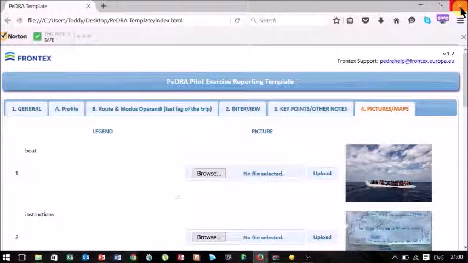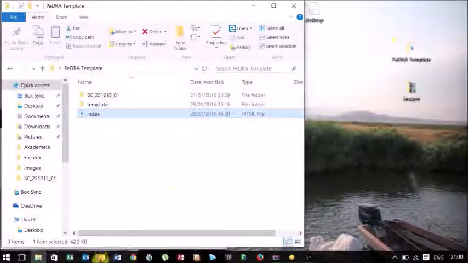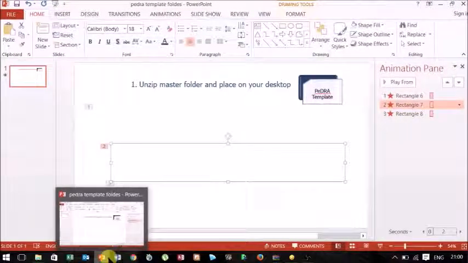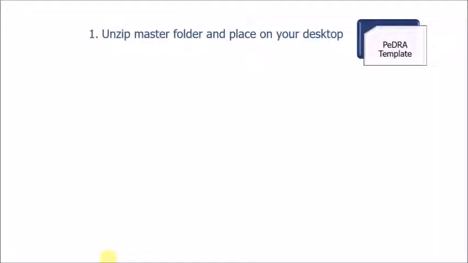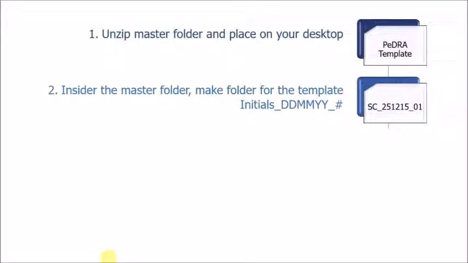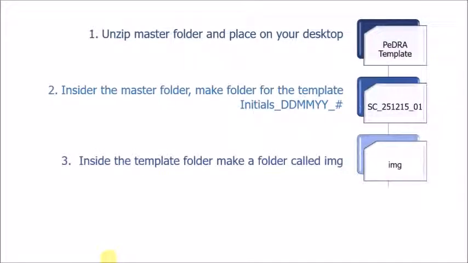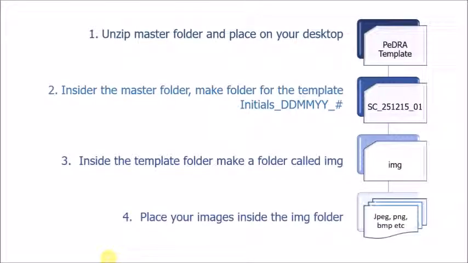We appreciate this is not the simplest thing in the world, but we hope that once you've done it a couple of times, it shouldn't present too many problems. We just need to remember that we're going to have the PeDRA template as the master folder on the desktop. We always need to create a folder via the naming convention, and inside there we make an image folder and we put the images inside. Then we go ahead and open the template and save it in this folder next to the IMG.